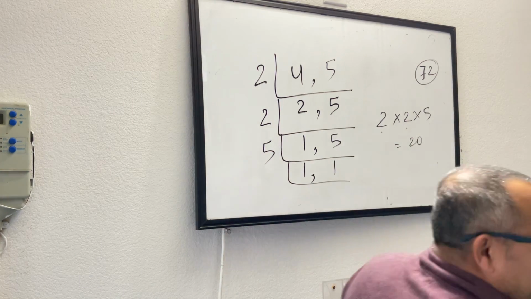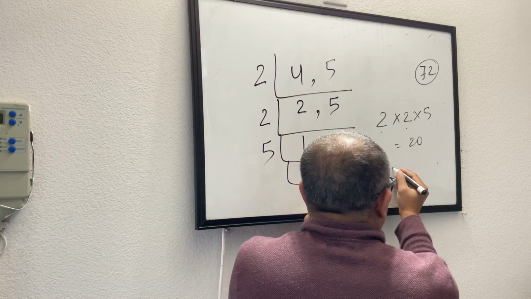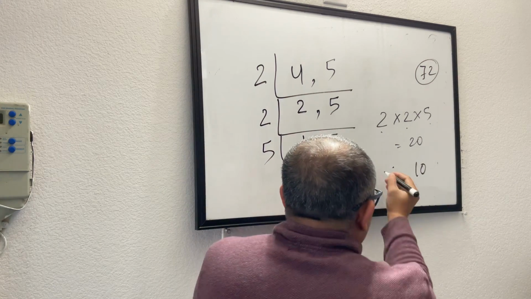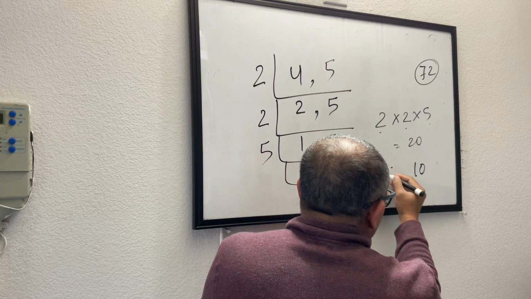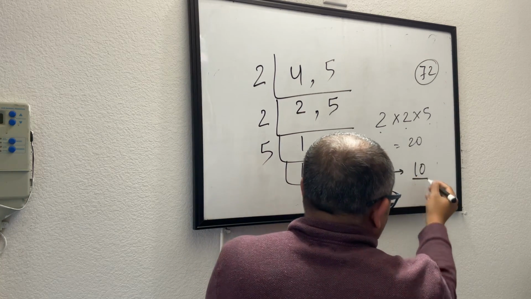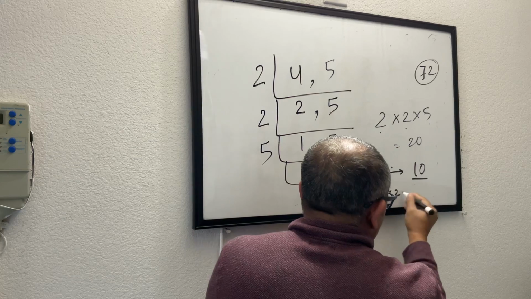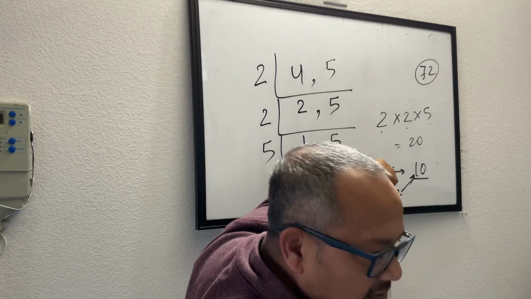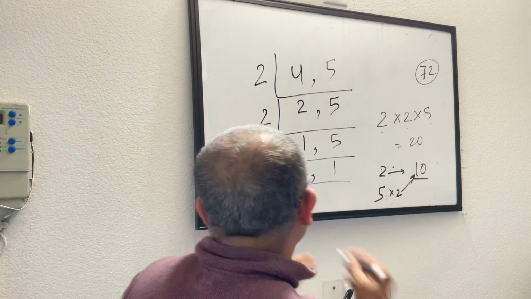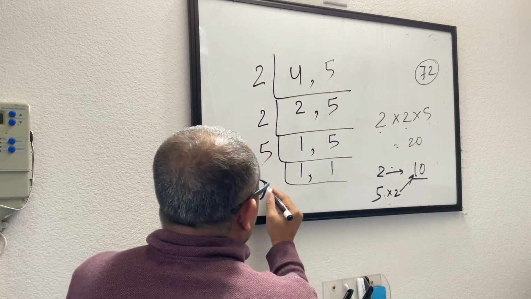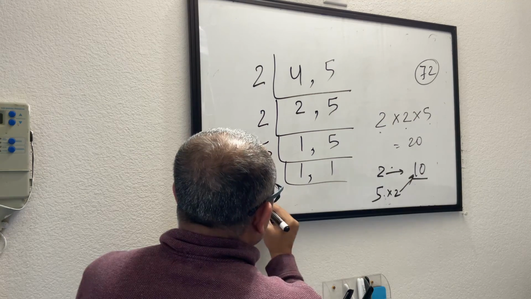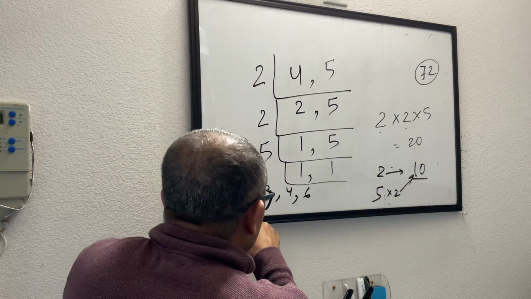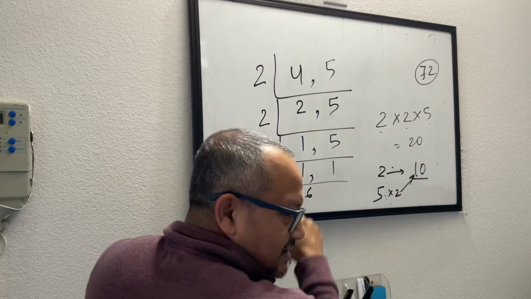Now, look at it this way. If I have 10, look at this. 2 is multiplied by 5 and then you get a 10. 5 is multiplied by 2 and then you get a 10. So 10 is called a multiplier of 2 and also a multiplier of 5. If I am looking at 12, I can divide 12 by 2, 3, 4 and 6. So 12 is a multiplier of 2, 3, 4 and 6 as well.